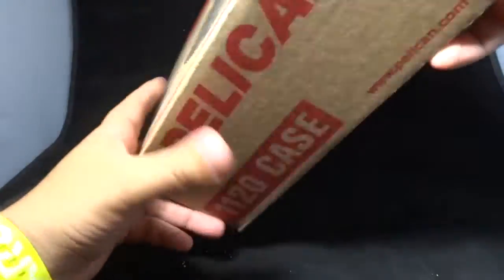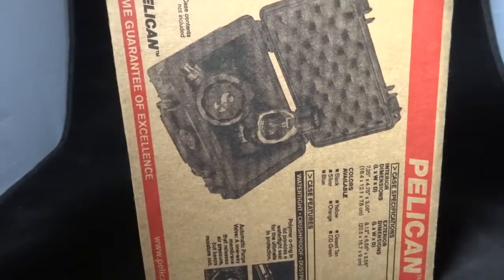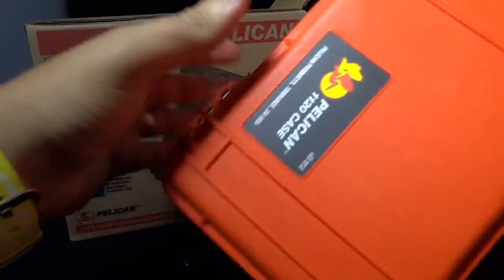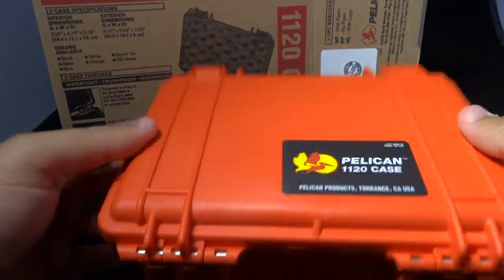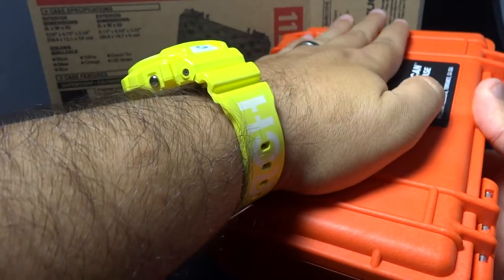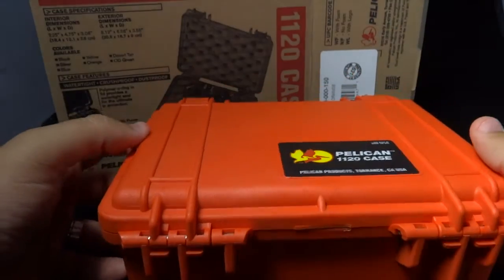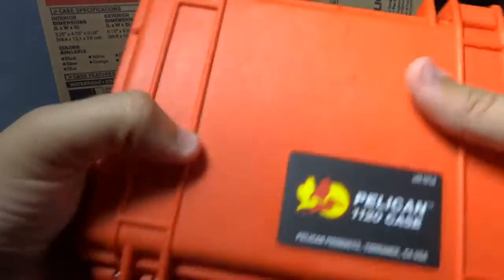So without further ado, I'd like to show you the case that I got today. Let's see here, this is the Pelican 1120. Of course, I decided to go with the orange version. The case is really not that big, guys. If I put my whole hand on it, my hand is as big as the case. Of course, this is very shock resistant. As you see here, it's almost rock hard. You can't really bend it.